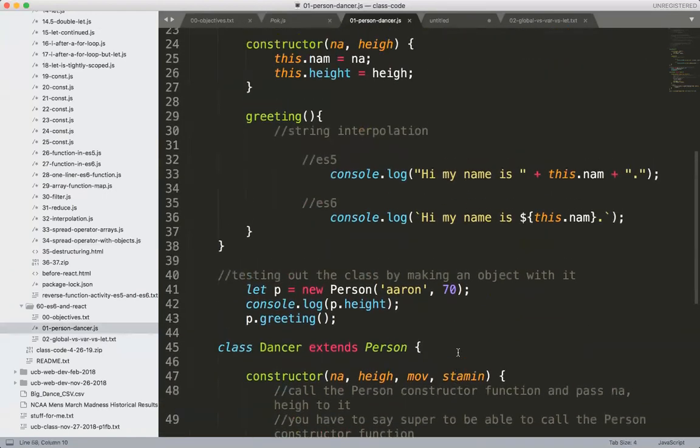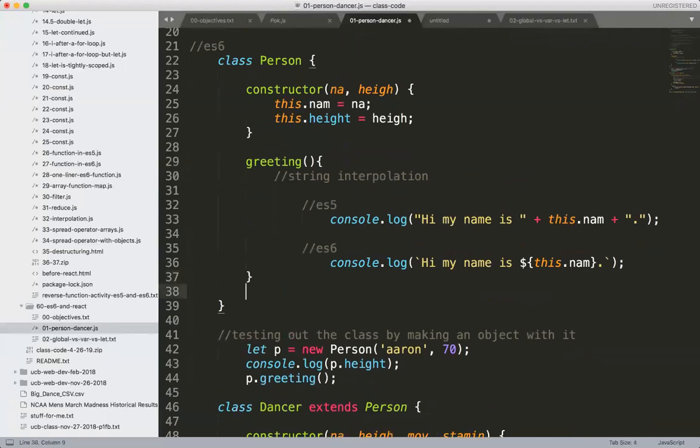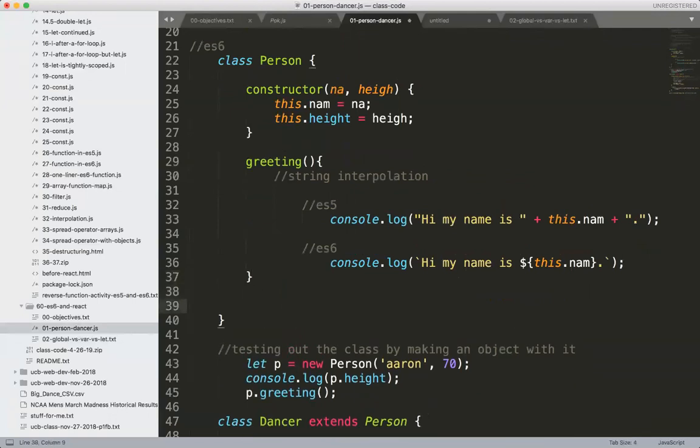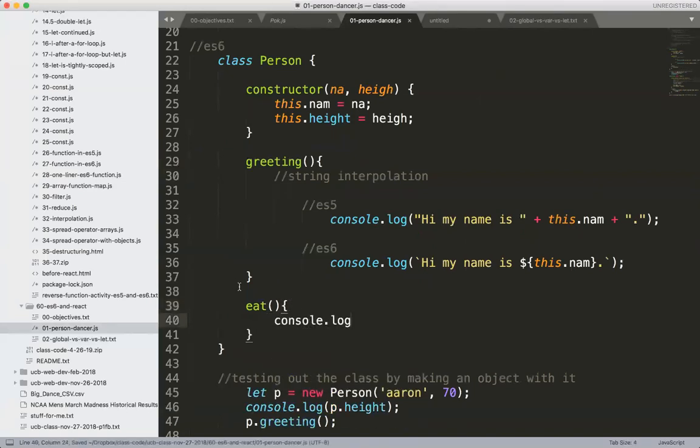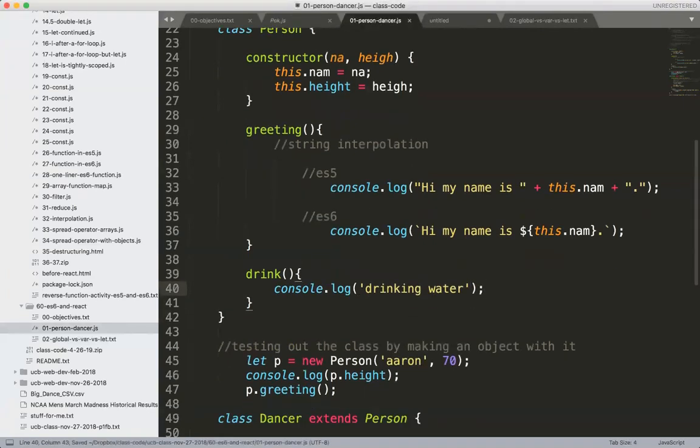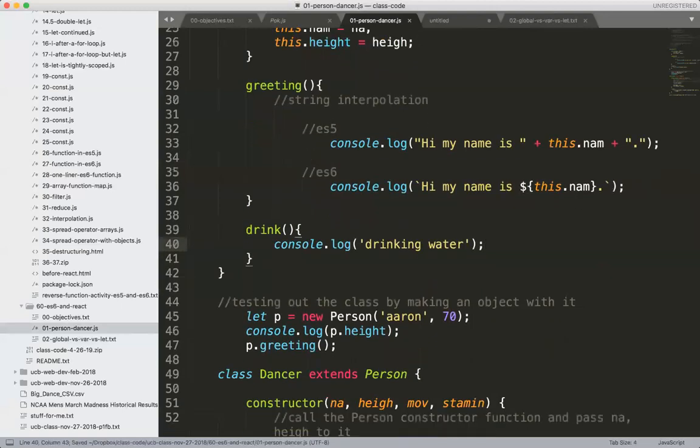Now I can also call, let's say I'll add another function to person. We'll do, what do people do? Eat. I was just thinking that. You know, we're going to change that because I don't want people thinking about eating. Drink water. I was thinking smoke too, but I thought maybe I shouldn't say that. Right? Drinking water. Was it incense? Might have allergies. Right?